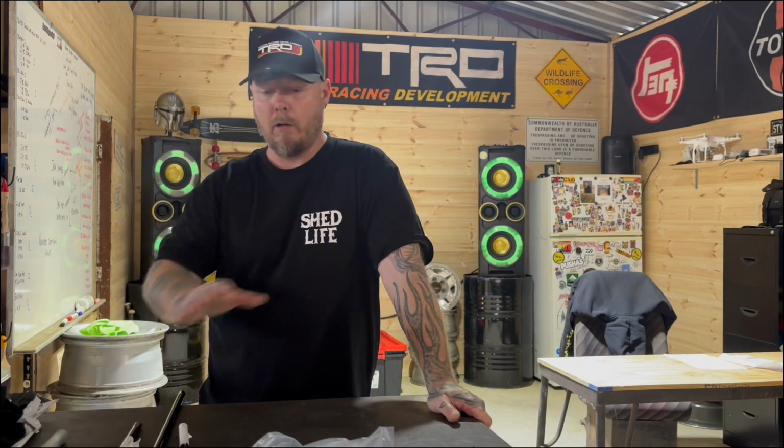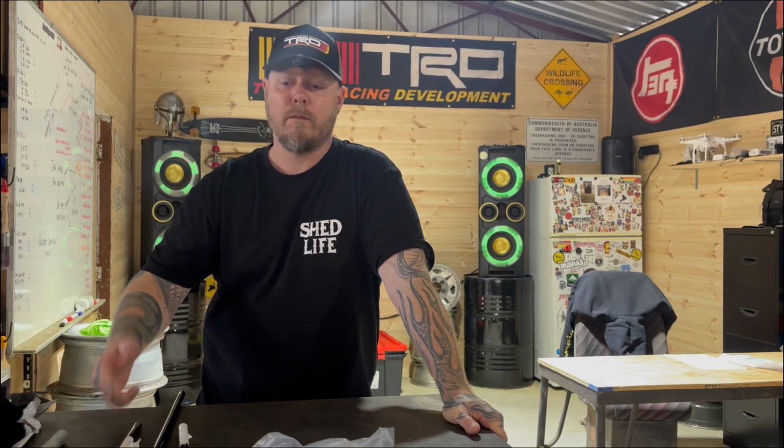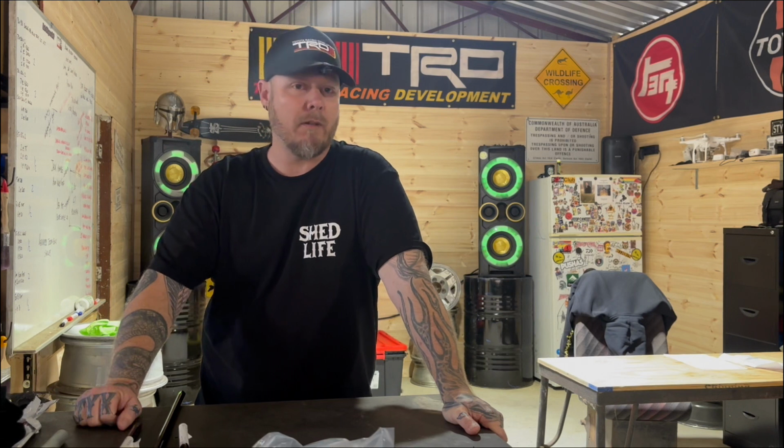I bought a lot of these parts off Online Auto Parts, and they sent me a, what did I get? What do you call them? Oh, the air freshener. You know, the air freshener that people hang off their rear view mirror or throw under the front seat. It went straight in the bin. I haven't found an air freshener yet that smells any good for a start. They all stink. And I just don't like having things hanging off my rear view mirror or floating around in the car, so I'd never use it. So that went straight in the bin.